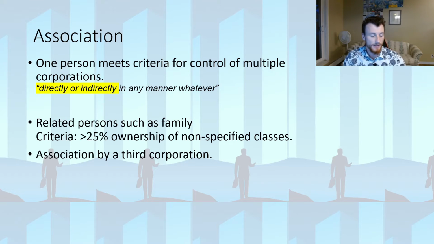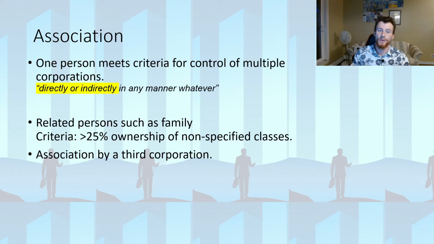So the key part of it really, especially when you own multiple companies, is association. If one person has multiple corporations, they don't get multiple business limits. The business limit has to be allocated so that they don't get duplications of the small business deduction. What a lot of individuals try and attempt to do is set up multiple companies in order to perhaps try and configure a concept where these companies are not associated.